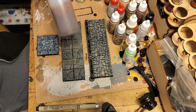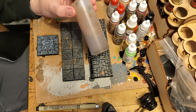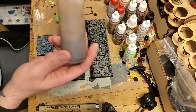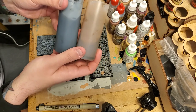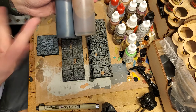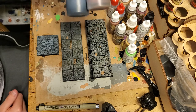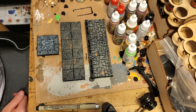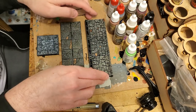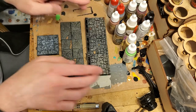I started mixing my own inks because this stuff uses a lot of wash, a lot of inks. For my whole set, I used two different colors. I made a brown, like a chestnut, and I made a black. I would trade between the two. Even on the same piece, some parts are a little more black or a little more brown. I even would mix the two to get a between color. Then I would apply that over the whole thing, stand these up, and let them dry. Gotta let it dry overnight. It takes a while to dry.